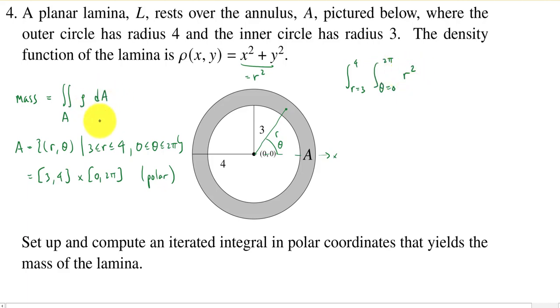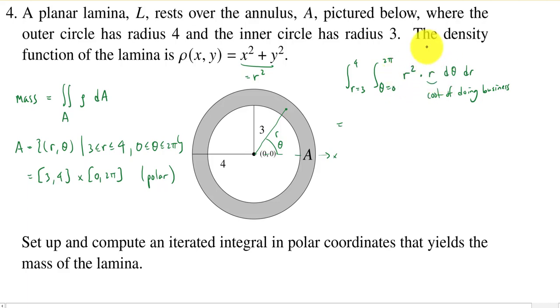And now I need my dA. And we might be thinking, okay, cool, so dr d theta, right? Or maybe here, because the theta is on the inside, d theta dr. Well, we could do that, but we wouldn't be right. Remember, the area of a teeny polar rectangle, right? A little differential rectangle is not d theta dr, but actually r d theta dr. So we actually have to include an extra r in here. This is what I call the cost of doing business. When you switch from rectangular into polar coordinates, your dA isn't just as simple. You actually have to remember to include an extra factor of r.